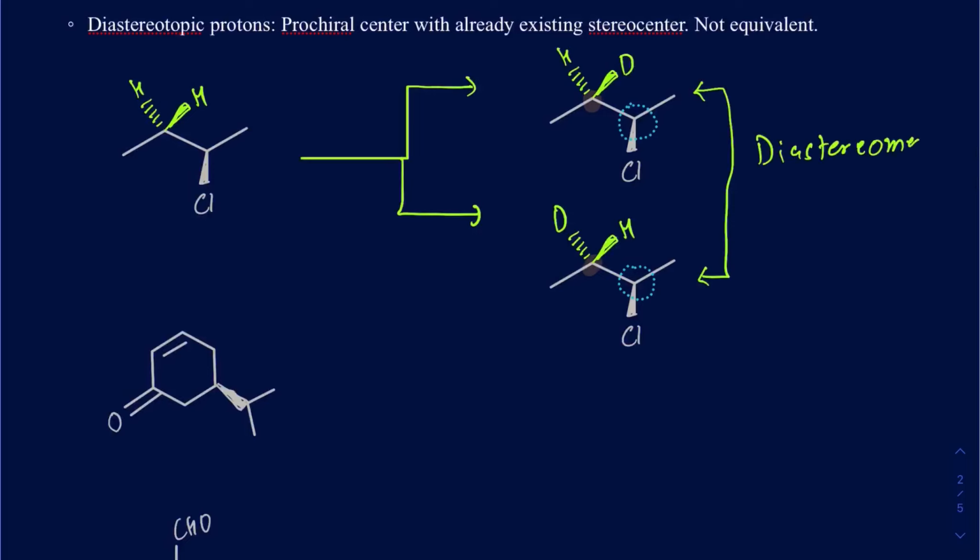And since they are the diastereomers, the protons that we have mentioned earlier, so I can call this proton 1 and proton 2, those two protons are going to be your diastereotopic protons, and they will be showing at different chemical shifts on the proton NMR. They're not going to be equivalent. So the bottom line here was this would be considered as a prochiral center, and you already have an existing chiral center in there. We already have this carbon with the chloromethyl group attached onto the right side. That's already a chiral center there.